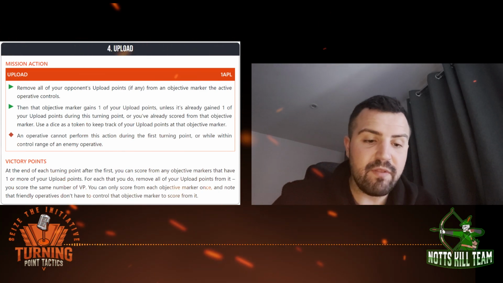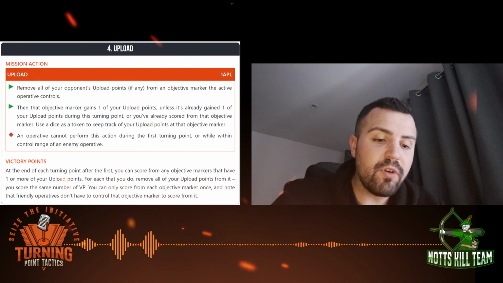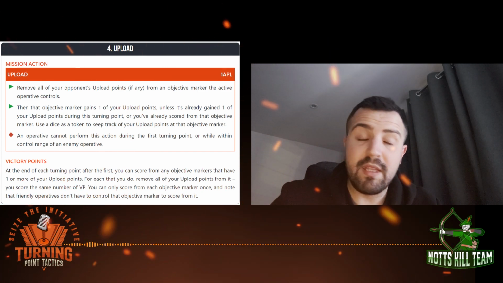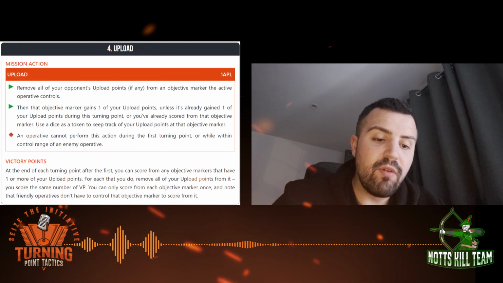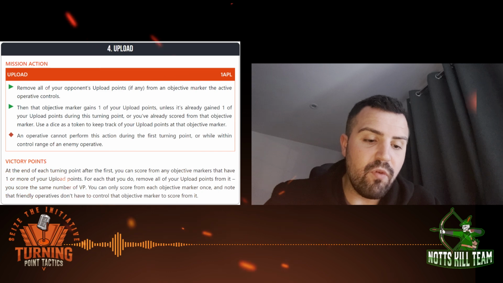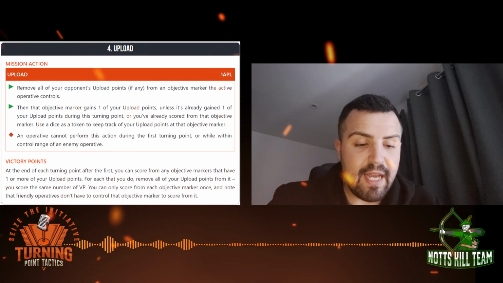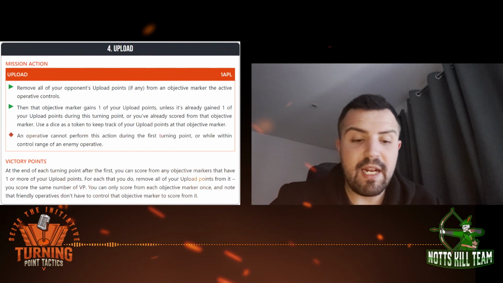So the mission action itself is called upload, 1 AP mission action. So the first thing with this mission action is remove all of your opponent's upload points, if any, from the objective marker that active operative controls. So you're going to remove any of your opponent's points as soon as you spend this action. Then that objective marker gains 1 of your upload points, unless it already gained 1 of your upload points during this turning point, or if you've already scored from that objective marker. Use a dice as a token to keep track of your upload points on that objective marker. Again, standard restrictions for this: an operative cannot perform this action during the first turning point or whilst within control range of an enemy operative.